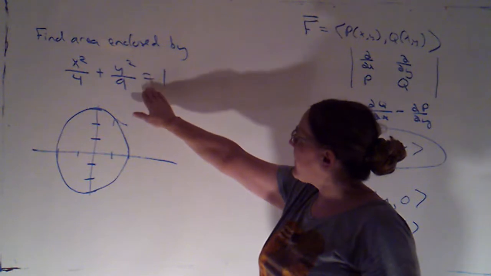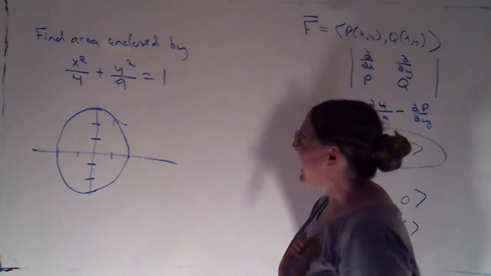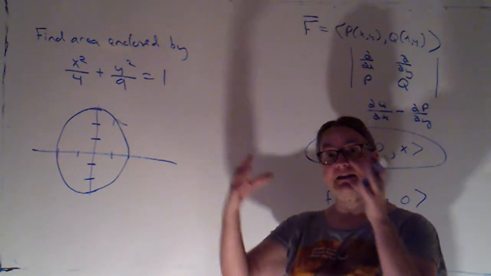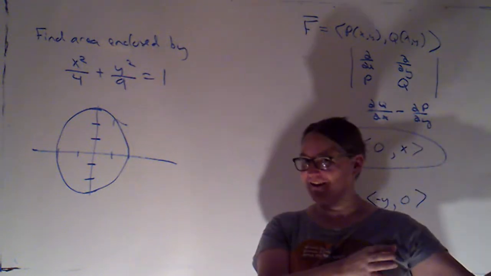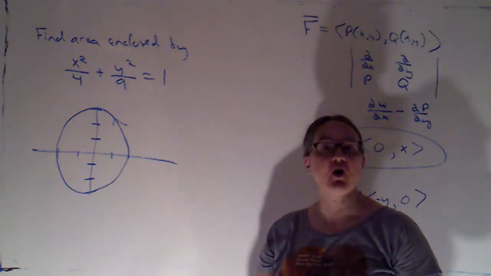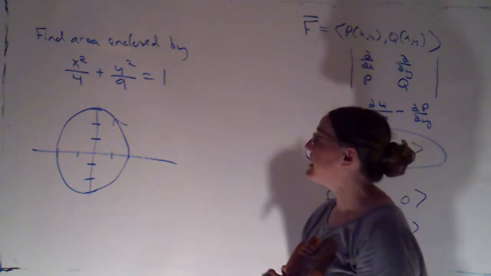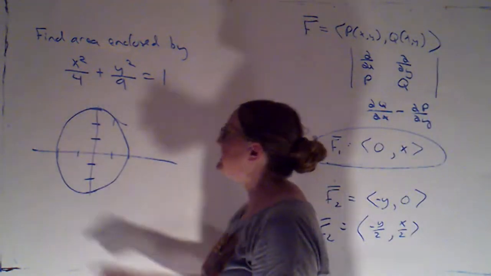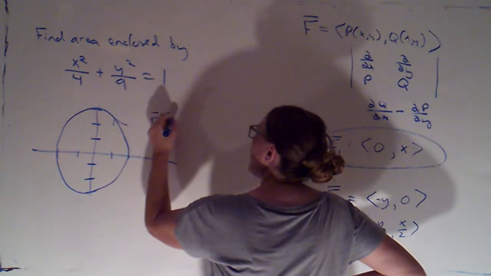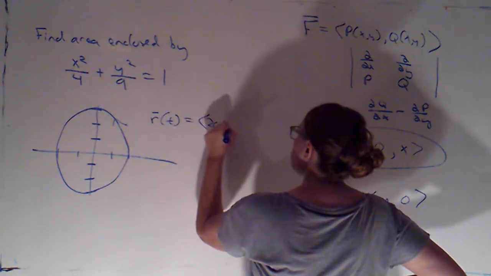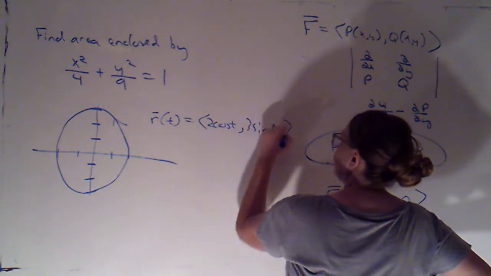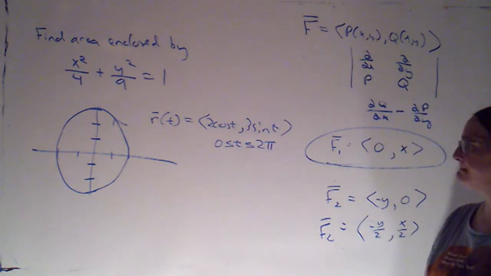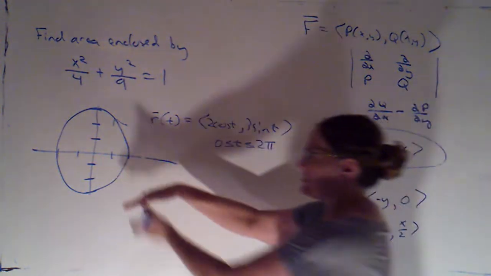So if I were going to find the area here, I think I have two good options that I like. One would be to choose a change of variables, so to take a disk and morph it into this ellipse, and then use the Jacobian and switch to integrating over the disk. The other would be to use Green's theorem and integrate around the boundary, because the boundary is actually easy to parameterize. I could simply say r of t is going to be 2 cosine t, 3 sine t, as t varies from 0 to 2 pi. So I'm viewing this as just a morphed circle.